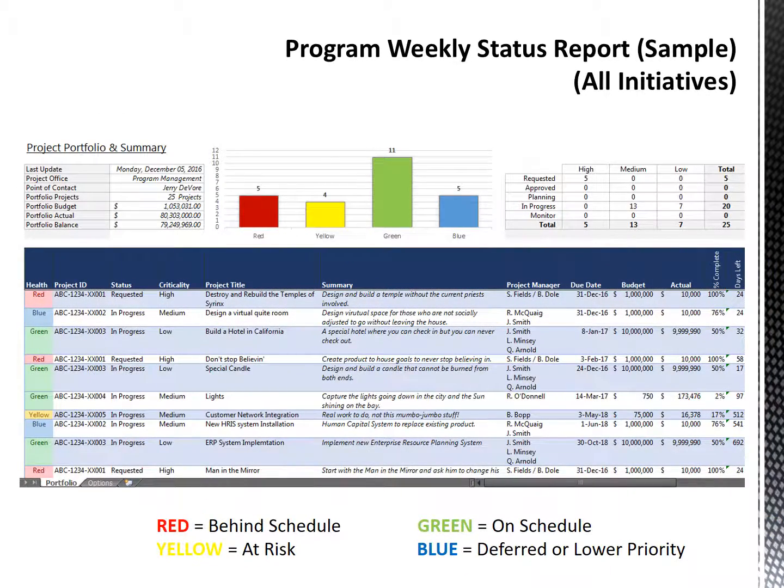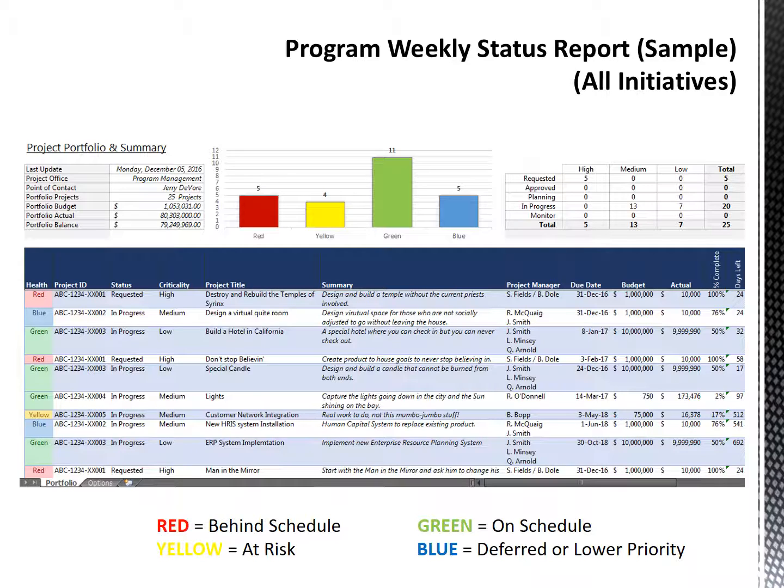So, what's the best way for us to track all of our projects and all of our programs within our portfolio? I like to use this particular graph and spreadsheet. You've probably seen one similar to it or just like it. And what I like to see the most is how many projects are up there. I can see at a very high level what the portfolio budget is and things like that. Project names, the summary, that kind of thing.